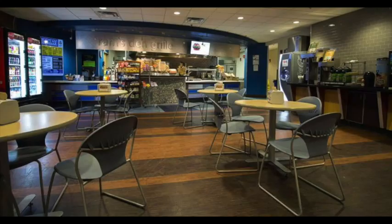The next stop is the Rams Den Grill, which is great because it's got lots of fried food — everything from burgers, french fries, onion rings, and quesadillas, basically anything you could think of. Best part is it's actually open until 12 or 1 in the morning sometimes, so if you get a hankering for chicken tenders it can totally be satisfied by the Rams Den Grill. It also accepts cash, credit, debit, RAM cash, and dining dollars.